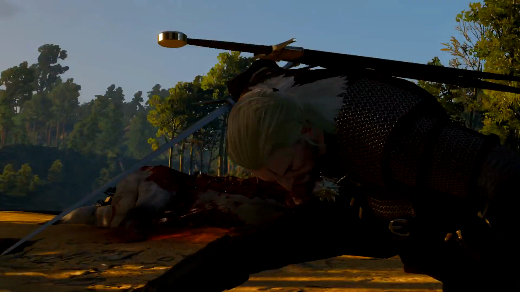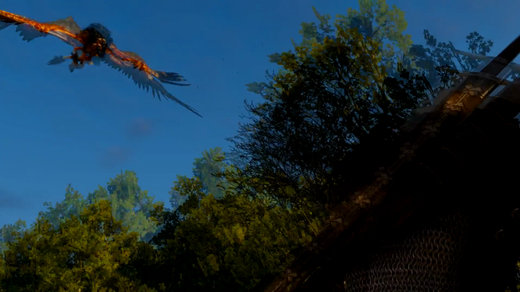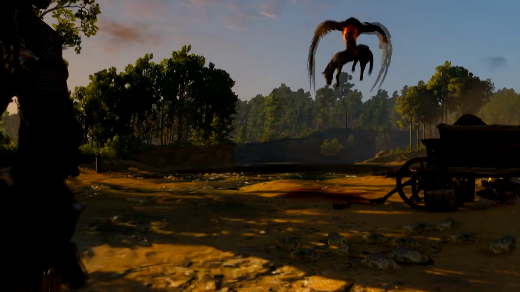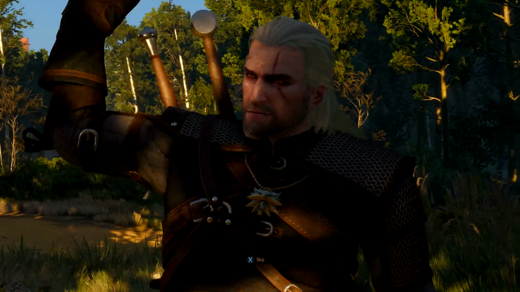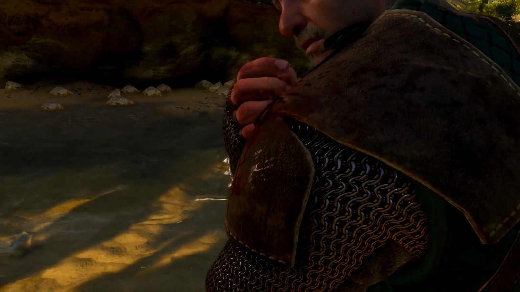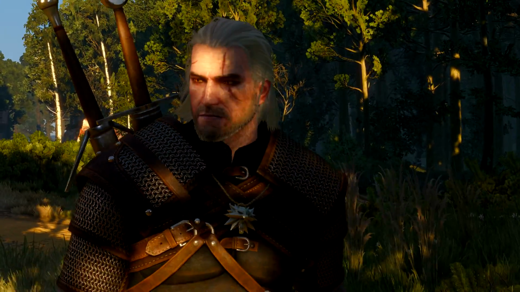This'll be pretty epic here. Poor Vesemir. Oh, he didn't get carried off. Where did he go? Alright. Nope, it's gonna carry off the horse. Well, the horse was dead anyways. There's really not much we could do about it. Although it'd be nice to be able to kill something big for you guys. That would be fun. He got hit slightly. 'Tis but a scratch. There we go.